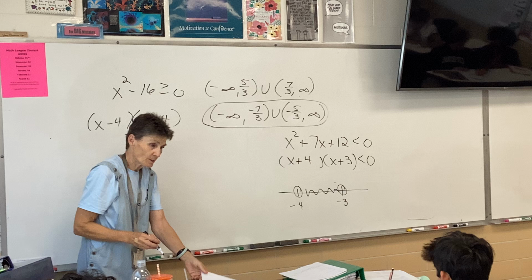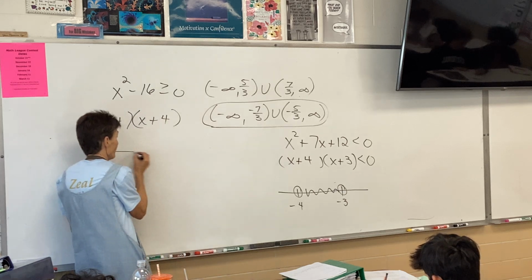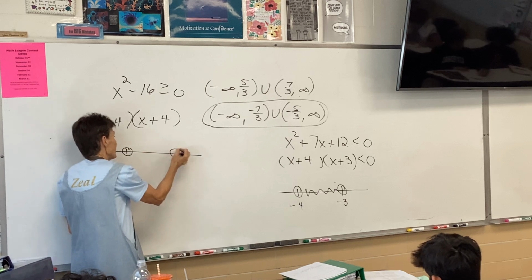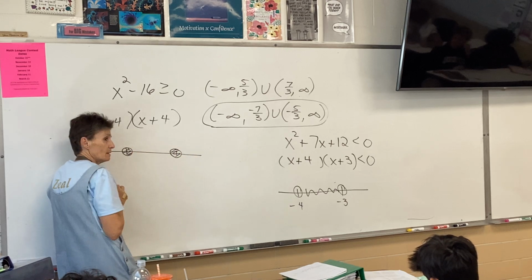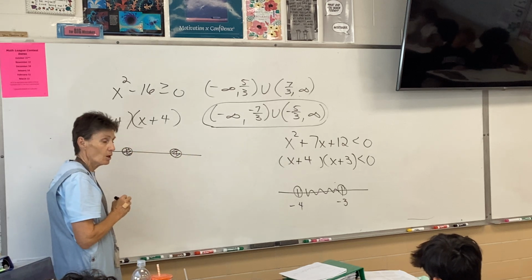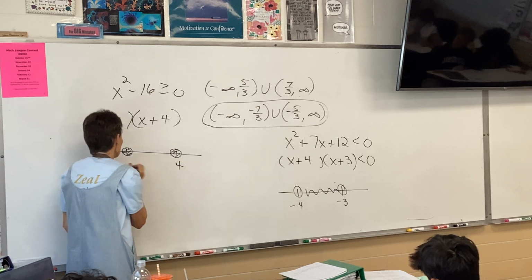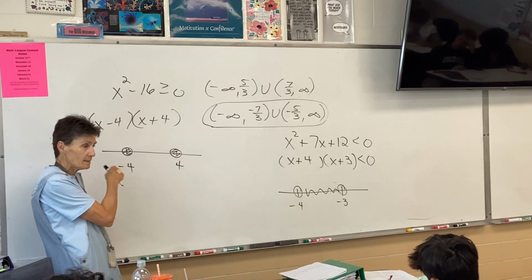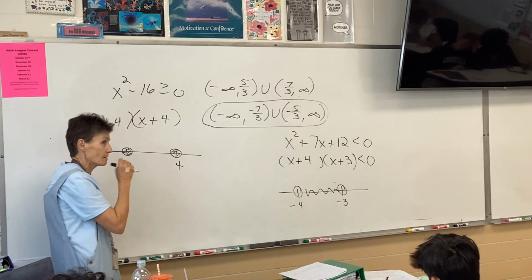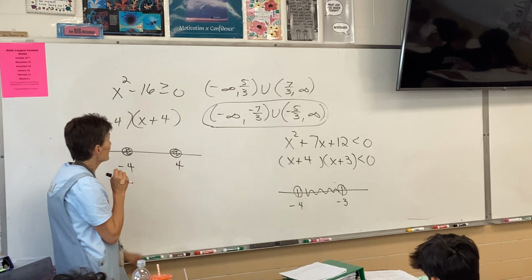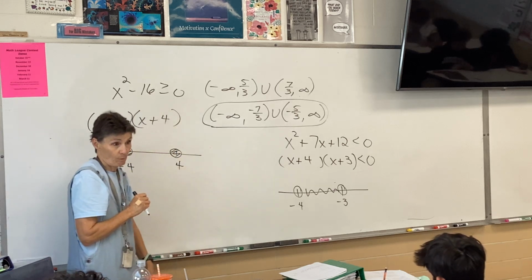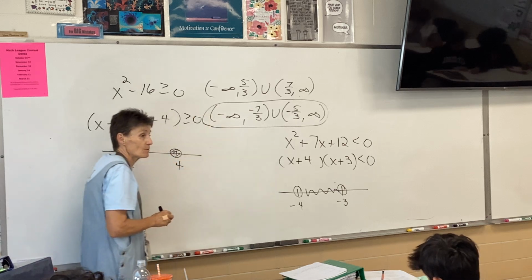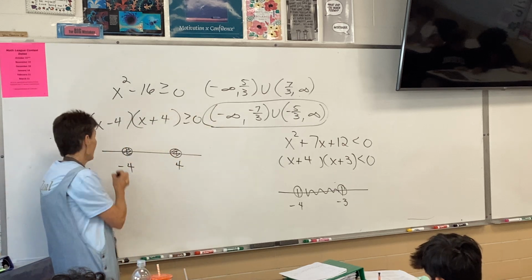So what am I gonna do now? Draw my number line. I'm gonna have 2 dots on it, and this time they will be closed. And there'll be a +4 and -4 in that order. That's a number line. Don't be screwing with the numbers. It's a greater than problem. So where is greater than shaded? Out.